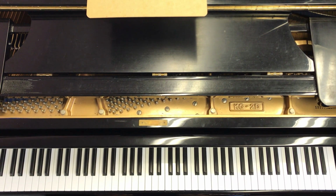Remember, when we play a sharp, we raise that note, whether it's A, B, C, D, E, F, G, so those are all white keys. We raise the note half a value, so it's going up to the very next key, black or white.